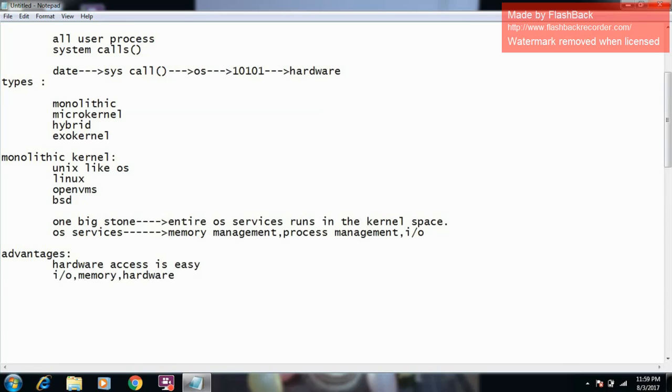And some of the disadvantages of using monolithic kernel are, as it is one piece of code, maintenance is somewhat difficult.